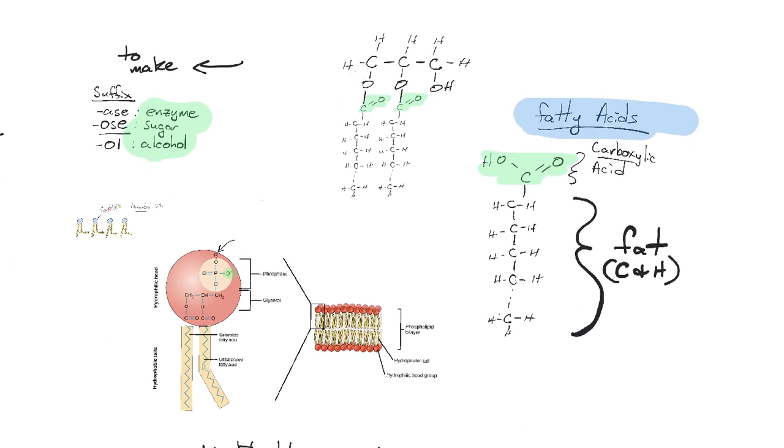You know what I'm going to do? I'm going to do something crazy. I'm not only going to put the definition that it's just a bunch of carbons and hydrogens, and that has a carboxylic acid, right? That's the words that have a fat and a bunch of carbons and hydrogens and a carboxylic acid. I'm also going to put the word fatty acid. There's glycerol. I'm going to put that it's an alcohol, but I'm also going to draw it. So I'm going to draw these on the inside. I'm going to put the word here, fatty acid. Is that clear? And in here, I'm going to draw it and write the definition.